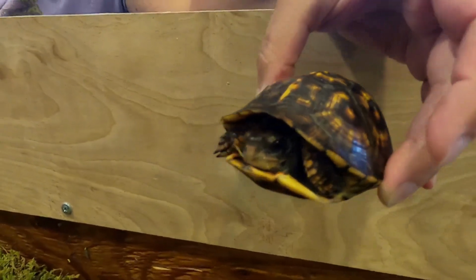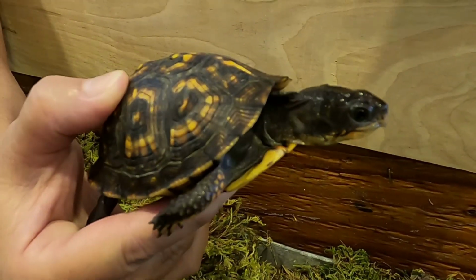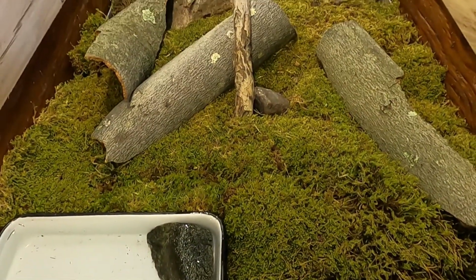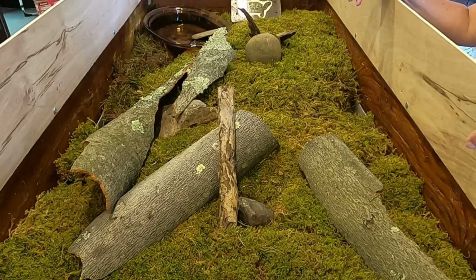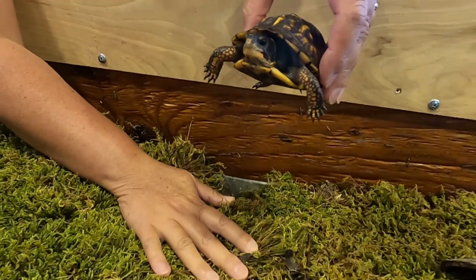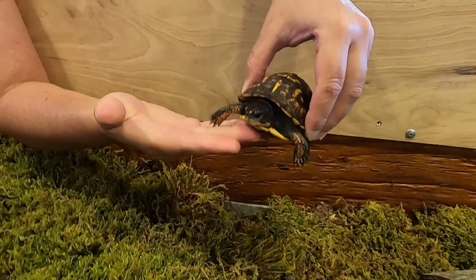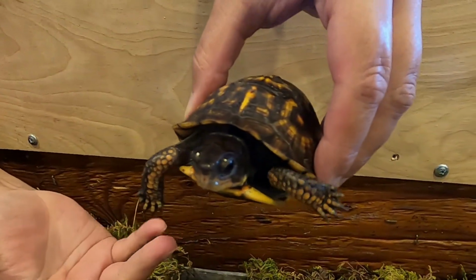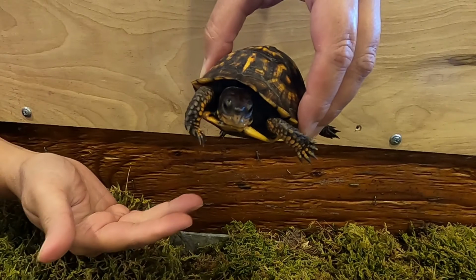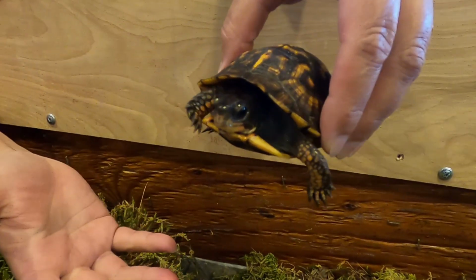Now, one of the things about box turtles is that there aren't as many here in Harriman State Park as there had been in the past. They're extremely easy to care for. The enclosure here gives this particular turtle more than enough space and more than enough water, as well as this very soft moss. But the thing is that they're native, right? So if people find them, they take them home, they keep them as pets. One thing you should know about a turtle is it's gonna live a very long time, sometimes as much as 65 to 75 years. So I don't think everyone really understands what they're getting into.